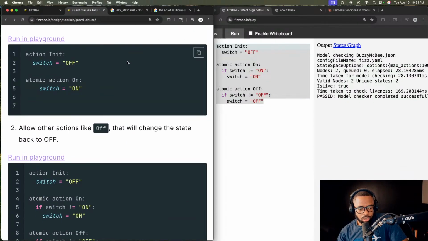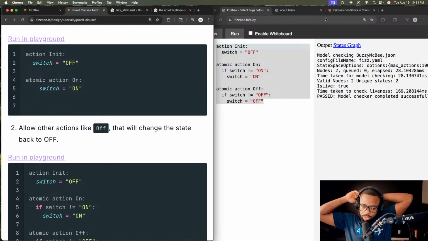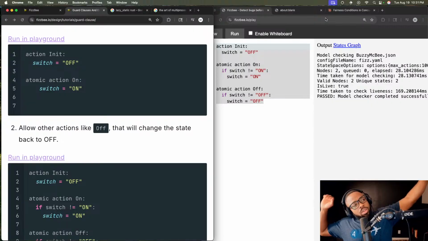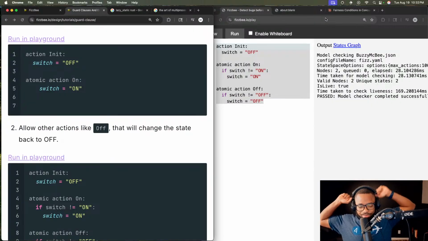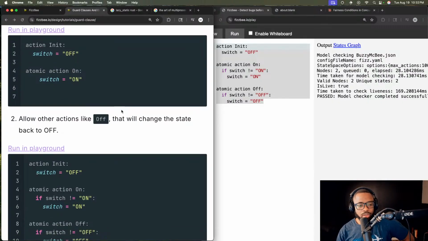What else did we learn? We reiterated, by way of reading this, the idea of strong and weak fairness as the way it's interpreted in FizzBee, right? The whole infinitely enabled and enabled infinitely often thing.